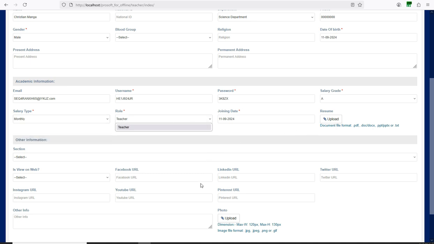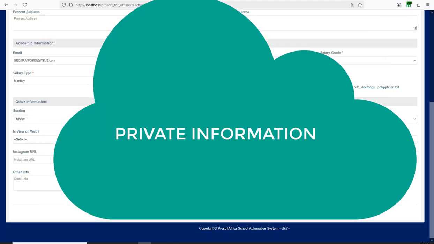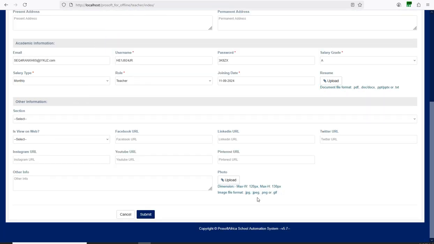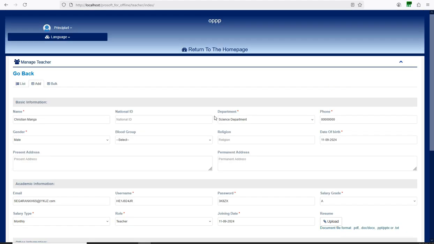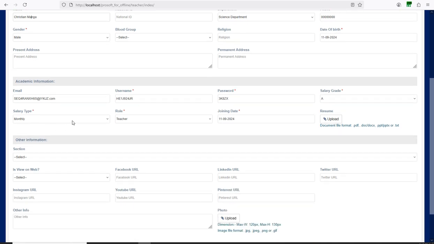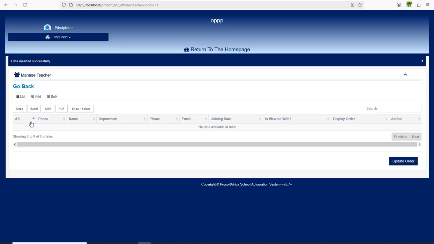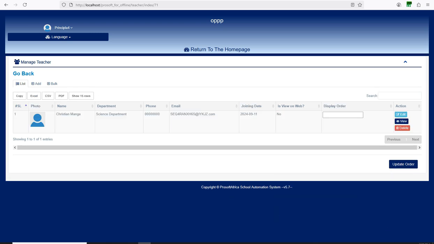You just take, let me scroll down. So when I scroll down, there are many things you can upload, but don't bother. We'll just make you see that everything is fast. Just the name of the teacher that you entered, the department, the salary, role, type, and the rest. You just take submit. I've clicked on submit. A teacher will be created. So let me show you why the teacher is not appearing. So we are done with teachers. We click back on the dashboard.